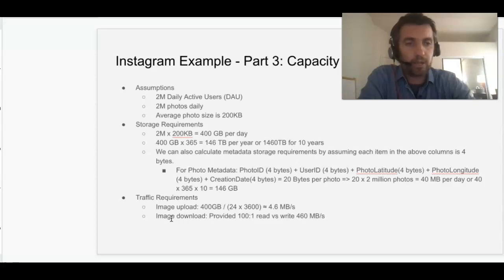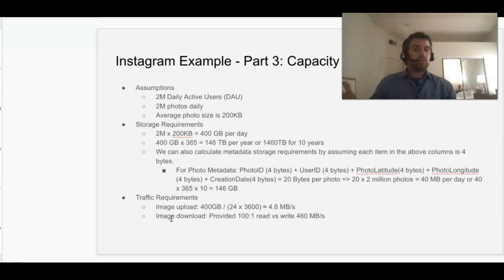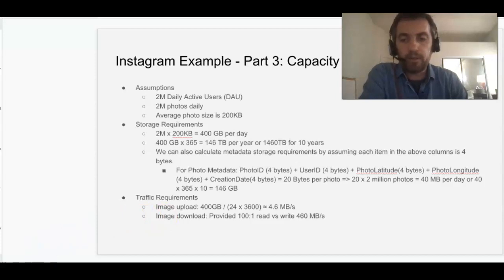How many transactions are there per second, per year? How big is each transaction? That's pretty much all we need to know. And then we can calculate everything else from there. So I think it's pretty straightforward. I don't think we need to talk about it too much.